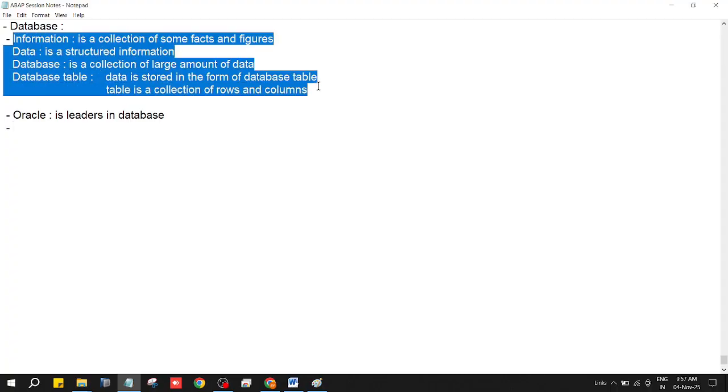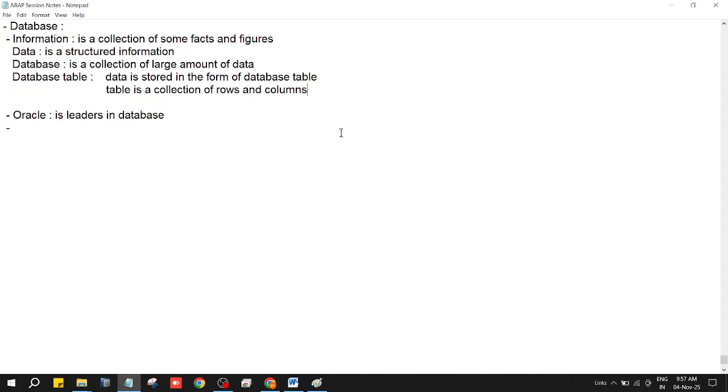How the data is going to storage. Now, data should be stored in the form of tables. The next topic is called DBMS.